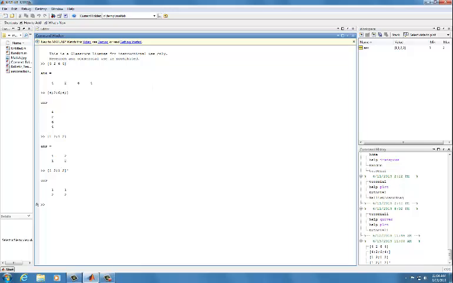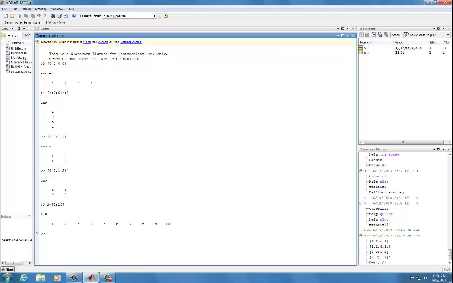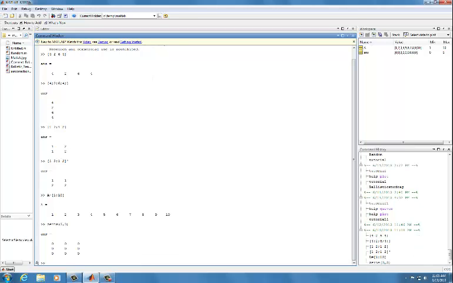You can also easily make these matrices equal to a variable. By using a colon, I am going to set variable A equal to all the numbers between 1 and 10 in one row 10 column matrix. You can also populate an entire matrix by zeros or ones. Here is an example of a 3 by 3 matrix filled with zeros. And here is an example of a 3 by 3 matrix filled with ones.